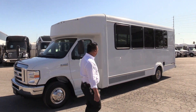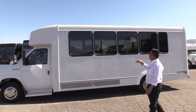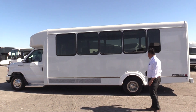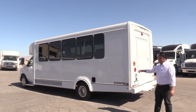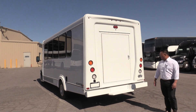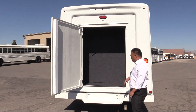Beautiful body. Seating capacity for 24 passengers. Touring style windows — real great visibility from the inside looking out. Sitting on hand-cooked tires with stainless steel wheel inserts. In the back over here, it's a really nice rugged rear step bumper for easy in and out access to your rear luggage area.